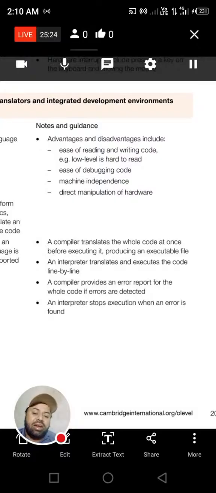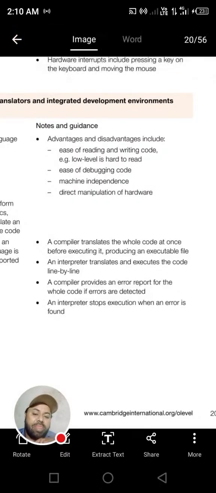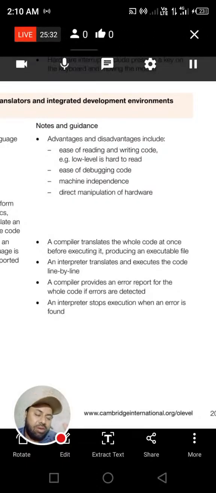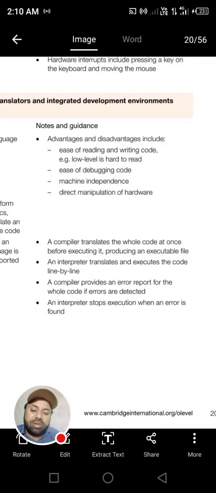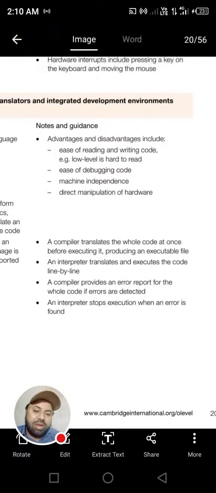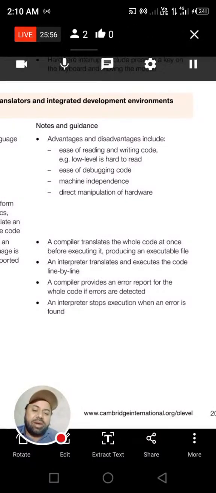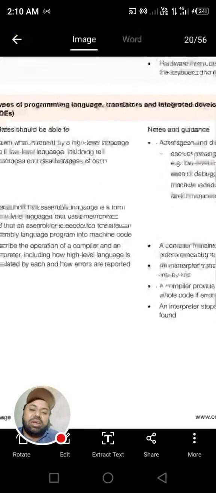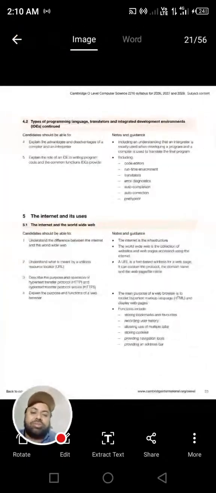With an interpreter, when an error is found, it always stops. But a compiler will report after going through the whole code. For example, when it is going through 20 lines, it will check all 20 lines, and if there are errors in 3 lines, it will highlight them at the end. But an interpreter starts from one line, and if there is an error in the second line, it will stop and give an error at that time. This is a very important difference between a compiler and an interpreter, and we will study it in this course.